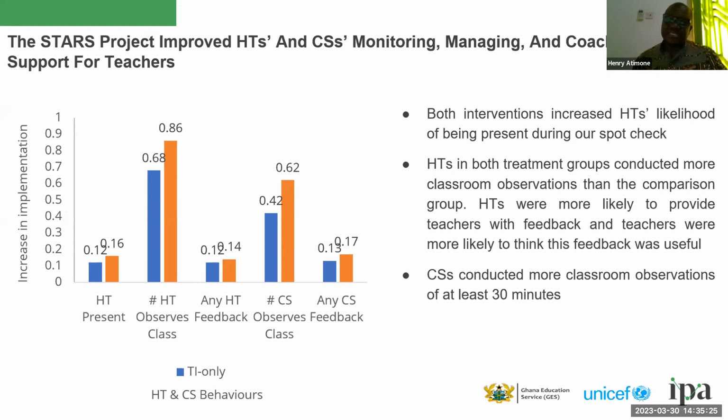About 57% of head teachers were able to produce a TI handbook. During the head teacher and CISO training, we provided them with handbooks. And in the TI only arm, teachers also received handbooks that they would use as part of their implementation processes. So about 57% of head teachers were able to produce the TI handbook to show enumerators, with an equivalent rate across the two treatment arms.